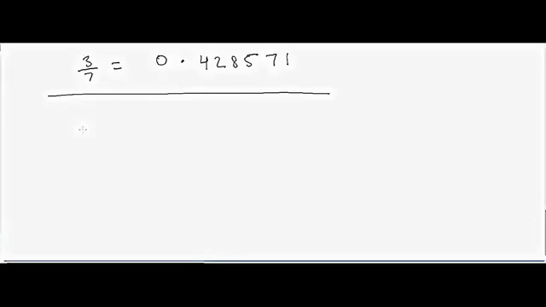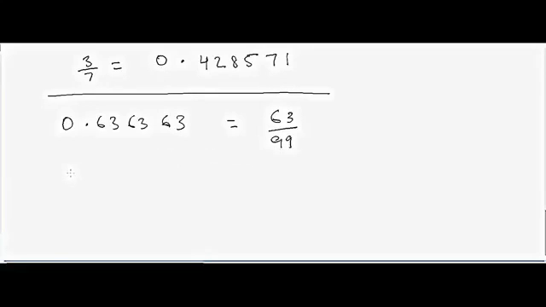For example, let's say we have a number, 0.636363, which is a repeating decimal, and we want to convert it into a fraction. All I need to do is look at this number, 63. 63 is the two-digit number, so I'll put 63 divided by 99. I put two nines in the denominator.